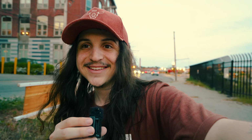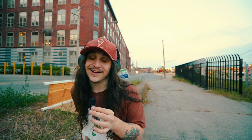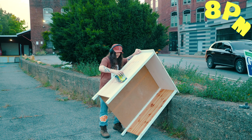But honestly, as you can see, we are making some progress here, and I am a bit of a roadside attraction right now. And this is an apartment building right here, and this is the loudest machine ever. So this has been a long day, but granted, I have had to do many sides of this dresser. But all right, let's get back to sanding.